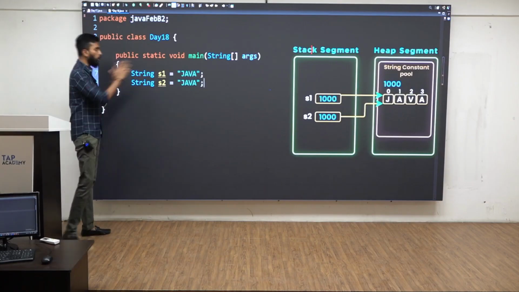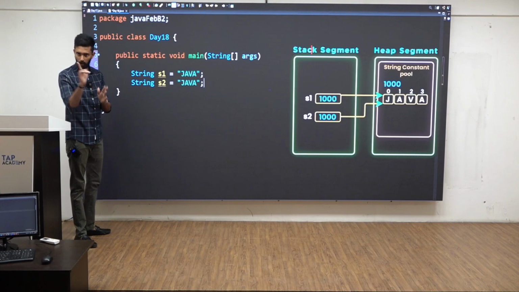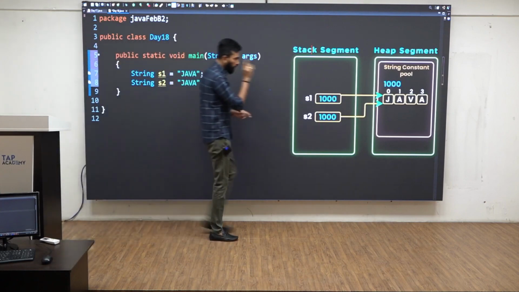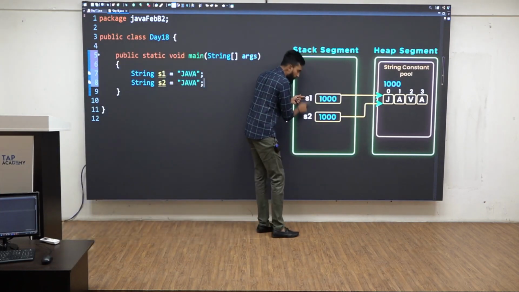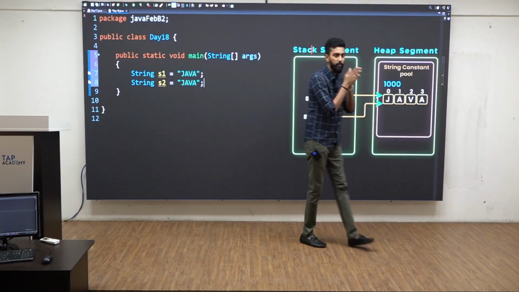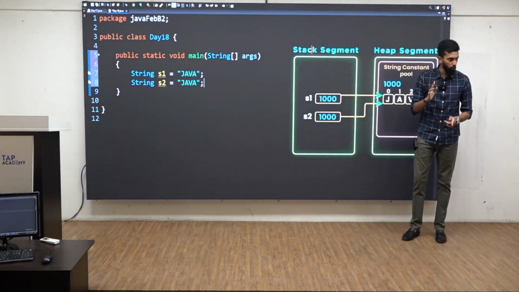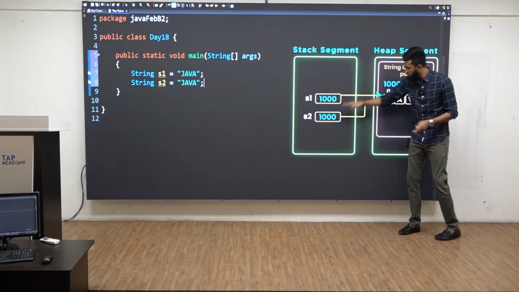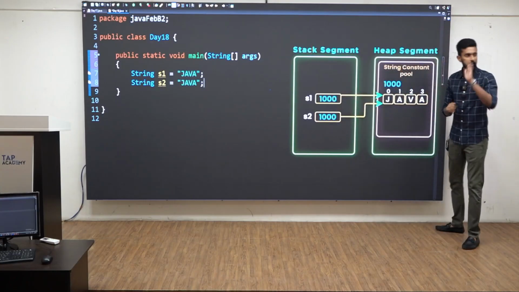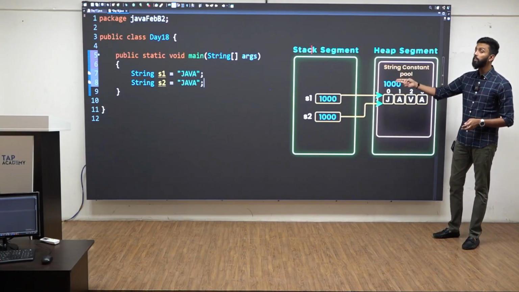Clear? This would have happened in the memory. Now, how can I prove to you that this is the memory? I have to now compare. I want to now compare references. Check whether the address inside S1 and address inside S2 are same. If it is same, 100% it is proof to you that S1 and S2 are the same. Correct or not? Now those who have been listening in class tell me, how do I compare references of strings?